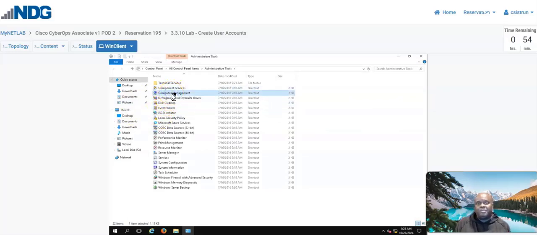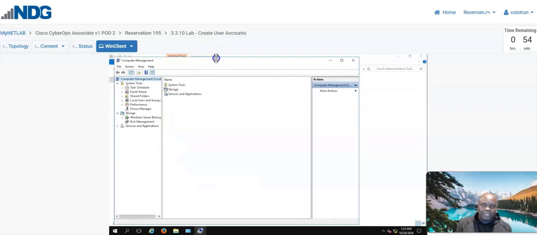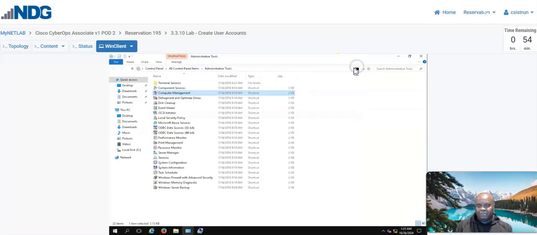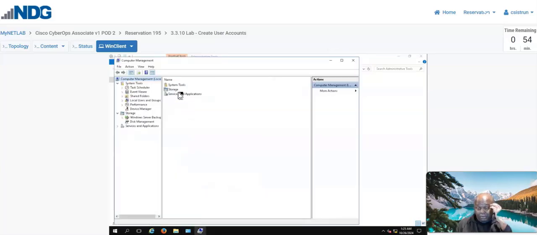Now, Computer Management is where it controls or manages all of the computers. So I'm going to double click on that and go in there and take a look at that. Give it a minute. Okay. So once we get in here, I'm going to see if I got another one, because I always double click pretty fast. We only had one, so let's bring it back open.